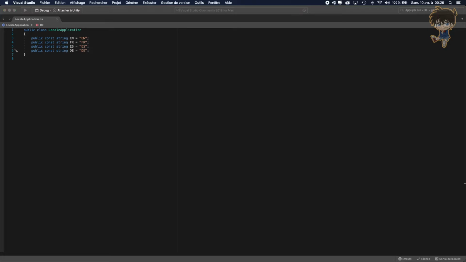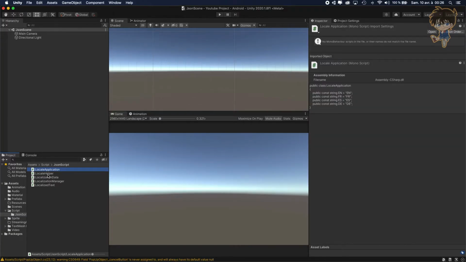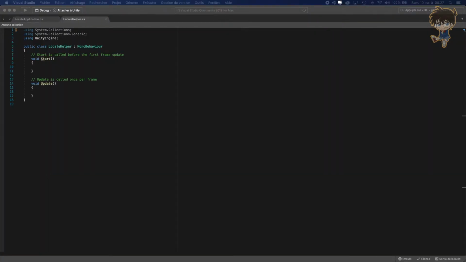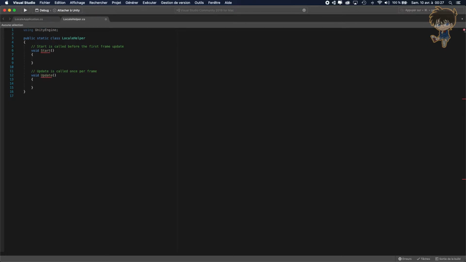I will open the local helper, and same as local application, I don't need the MonoBehaviour. Because I want to use this class later, I will put static in front of this class. I just need using UnityEngine.